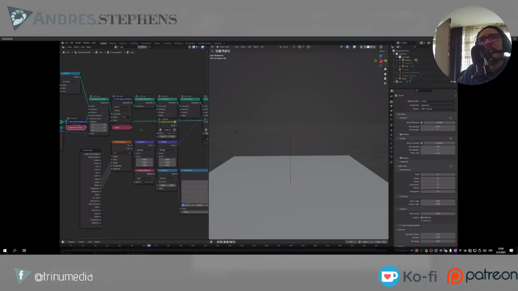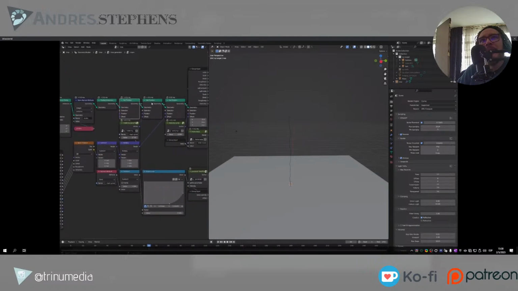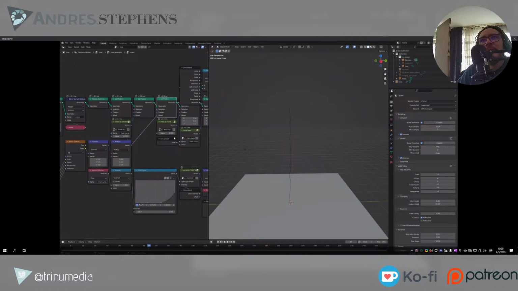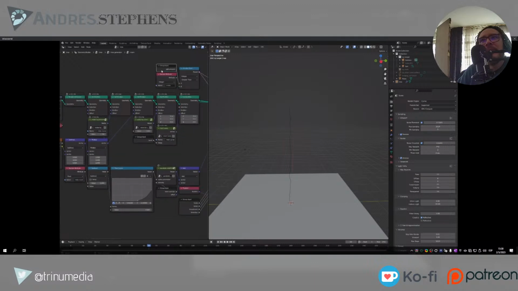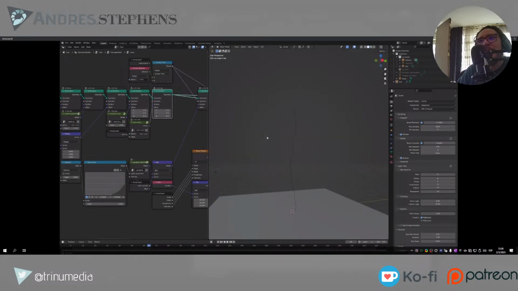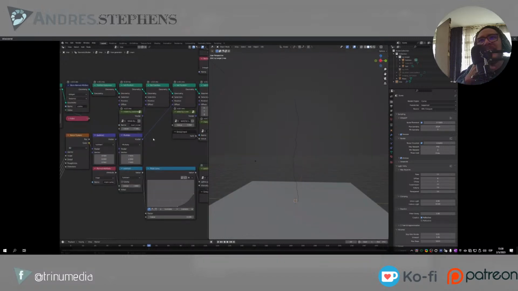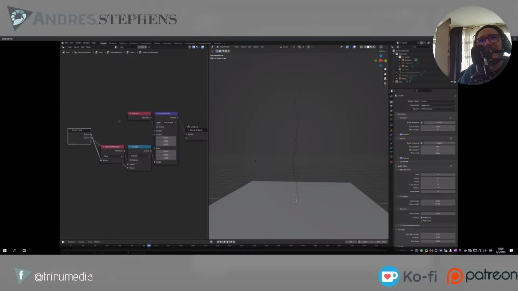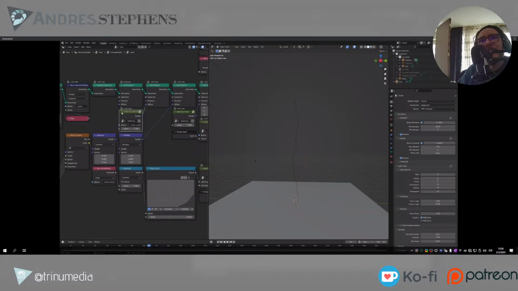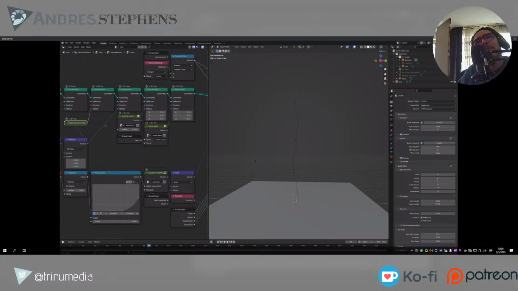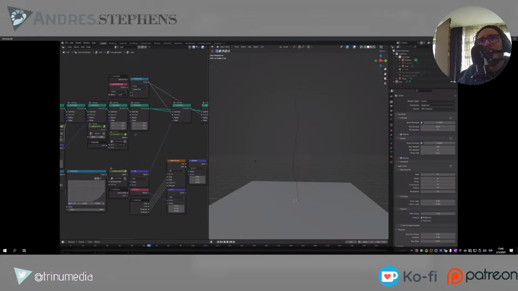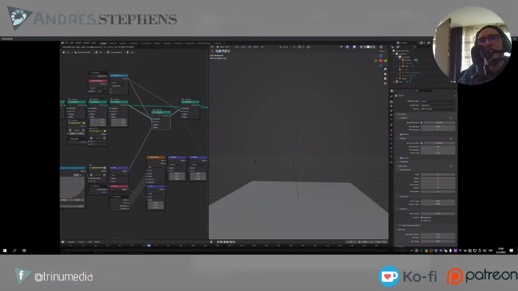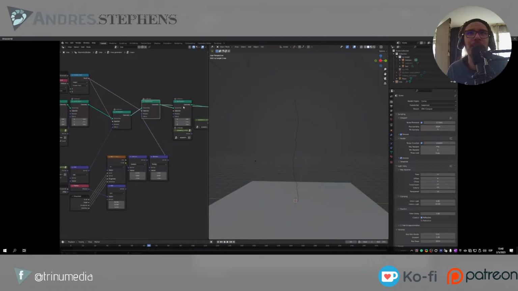So once I get the trunk here, I add some noise and I start twisting it more and more. Oops. Looks like my hair when I wake up in the morning. Yeah, a strand of hair. And all these little groups are little modifications that are based on the parameter that I captured before. Okay, so you're capturing it and you're calling it with the named attribute nodes inside the node groups down the tree. Precisely. Oh, that's handy. I'm still waiting for Blender to release their wireless nodes or portals.